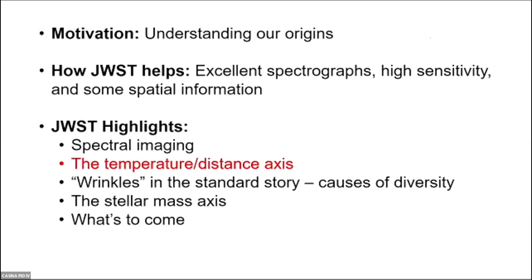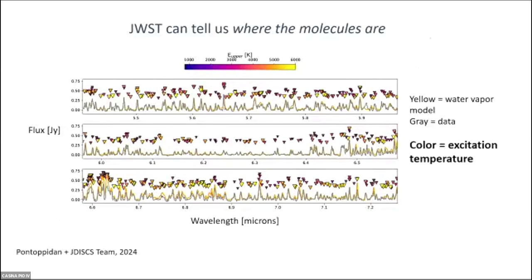So some of what we've been doing with JWST is really exploring this temperature distance axis that I told you about from the solar system. And so let me explain again. The spectral resolution that MIRI MRS provides allows us to do pretty detailed analysis of the molecules. This is just a small portion of an MRS spectrum, showing everything on here is basically water vapor. All the triangles are labeling some water vapor features. And there's a model and data. You can see it's a pretty okay match.